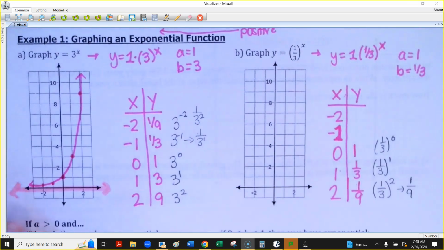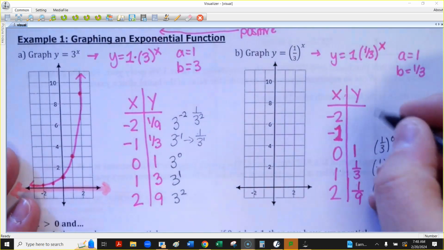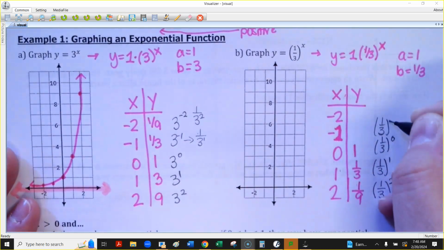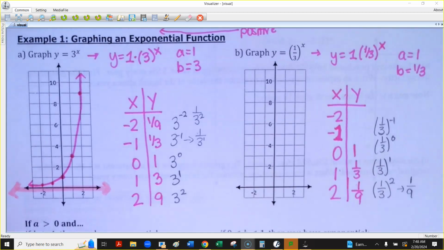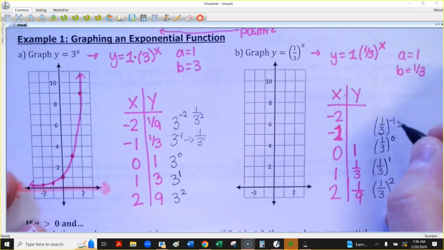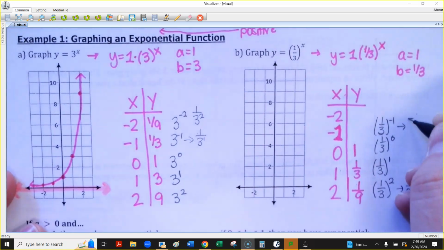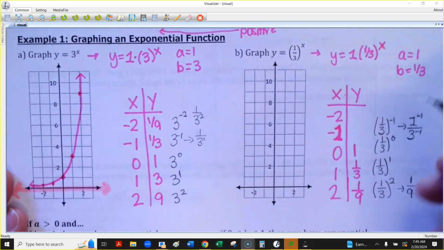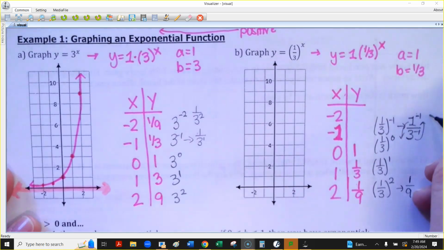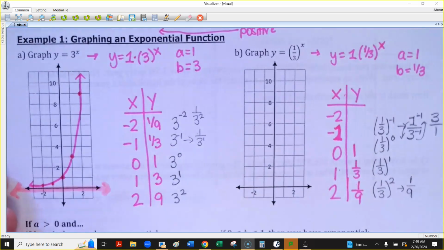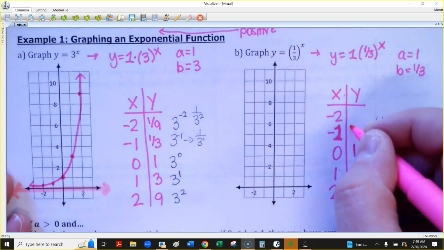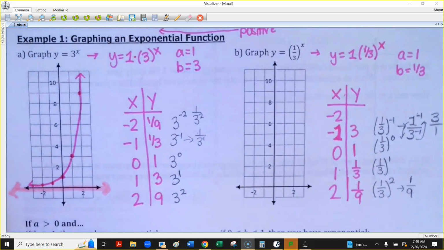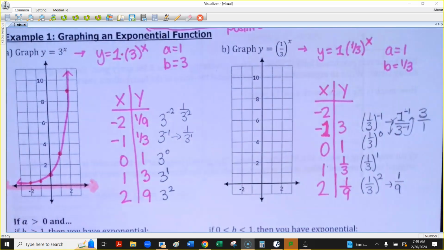And then these get a little bit tricky. So if I do 1/3 to the -1 power, and you could just type this in your calculator if you wanted to, but what I want you to think about here, this is going to give a -1 exponent, so I'd have 1 to the -1, 3 to the -1. What would happen there is both of those guys would switch places to lose the negative exponent, so I would end up with 3/1. So that's why these values, when you plug in that negative exponent, what it's doing, it's going to flip that fraction over, and it's actually going to make that y value larger.